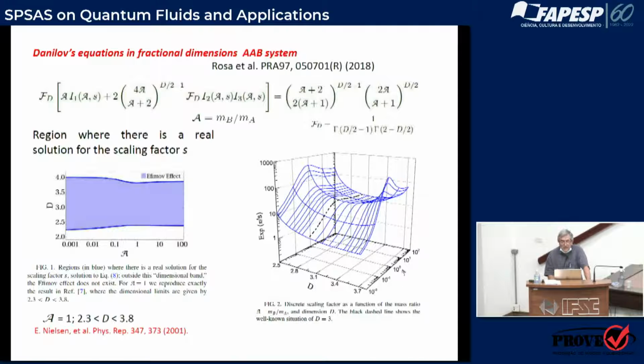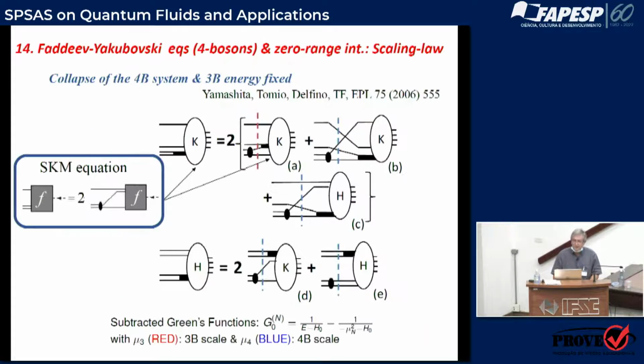So this, we also made more. We really changed the dimension. I think it is more subtle how to connect with an actual experiment. But eventually, when you squeeze your trap, if you are measuring resonances, the distance between the resonances can give you a hint on the effective dimension of your system.